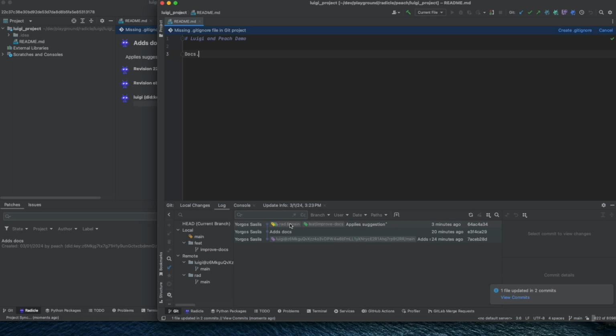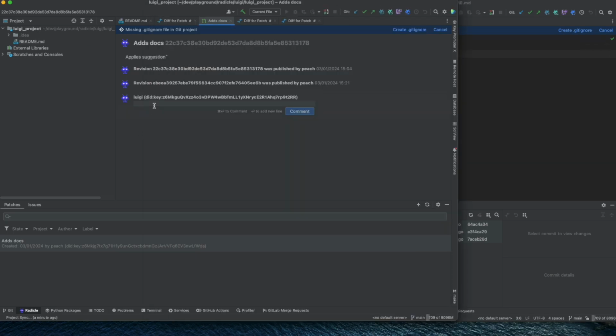So I have the final main branch with my changes included. That was it, all happening in the IDE, creating a patch, sending commits back and forth, exchanging inline comments. There is of course the option to add comments also on the patch itself.